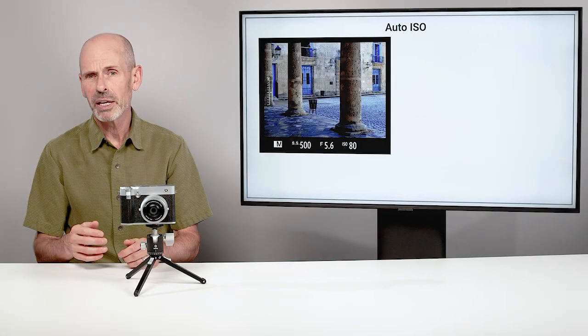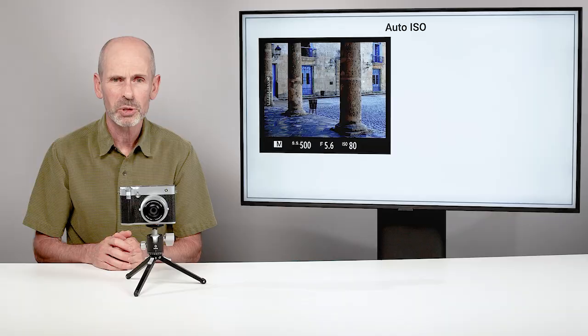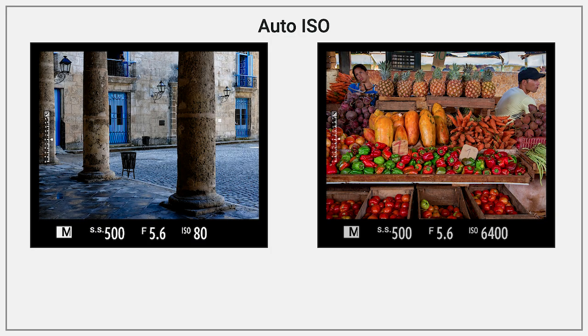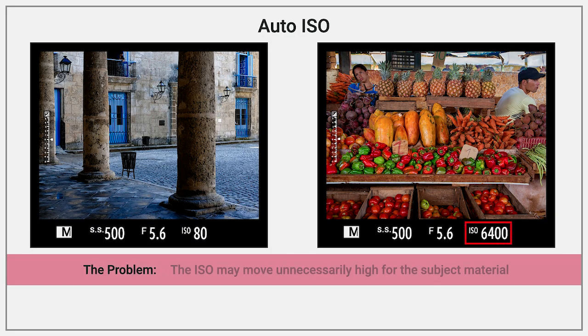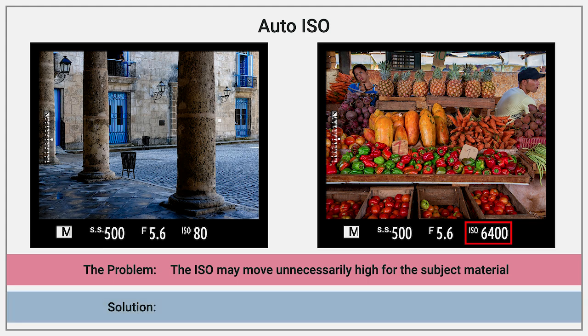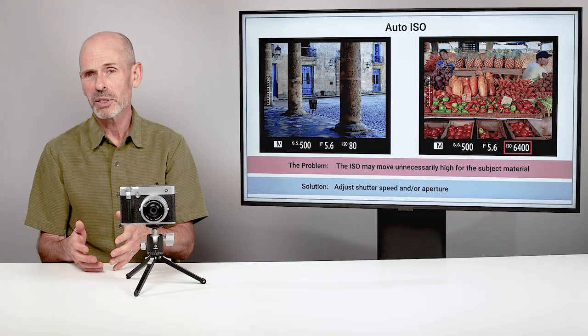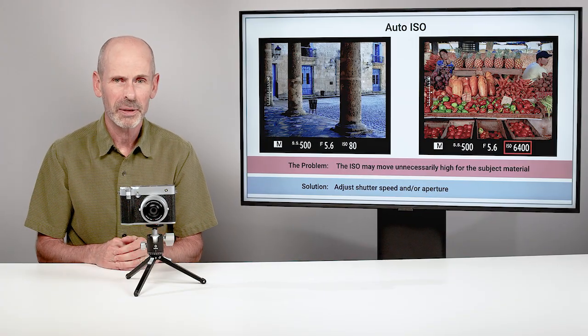What about auto ISO? You manually choose your shutter speed and aperture, and you just let the camera bump up the ISO if necessary. Well, you might go into a darker situation where the camera bumps the ISO up really high, like ISO 6400, and that is very, very unnecessary for the given situation. You don't need 1/500th of a second. You could go in and you could change the shutter speed, or maybe you could change the aperture and achieve a much more ideal exposure setting. Yes, you're getting a correct exposure, but it doesn't mean it's the best one out there.